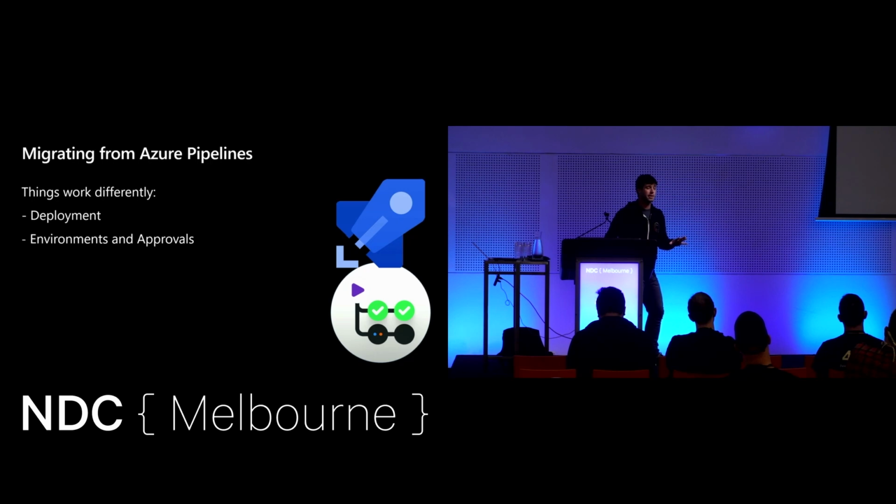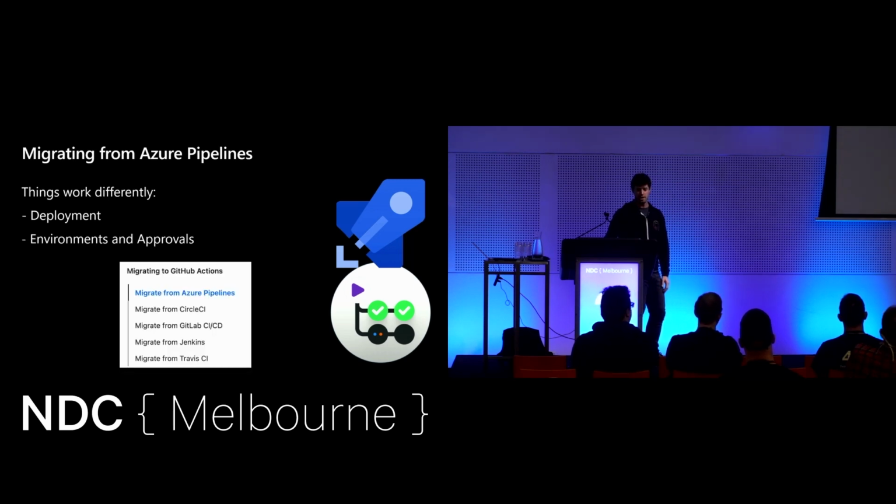And we saw as well that the capabilities around the approvals are not as rich as they are in Azure Pipelines. So automated gates is a lot harder. And things like timeouts or waiting for a particular time of day to do the deployment is not something you can really do in GitHub Actions. I think you can do it in pipelines quite well.